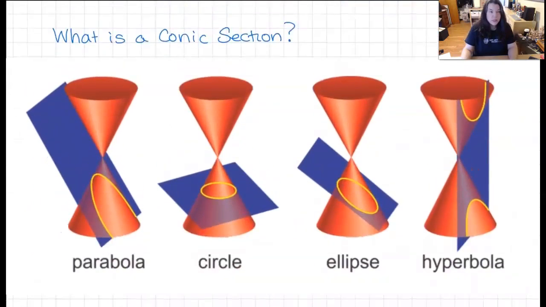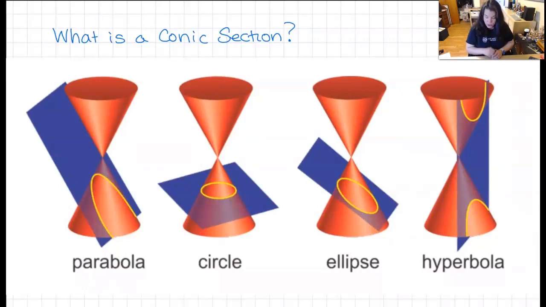And it's pretty much like it sounds. A conic section is a section of a cone. So if you take a look, we've got some slices here of different conic sections, and it depends on how you slice it. That's going to depend on what shape you get. So if you take a look, we've got two cones that are stacked on top of each other, and if you slice it parallel to one of the sides of the cone, you get a parabola.